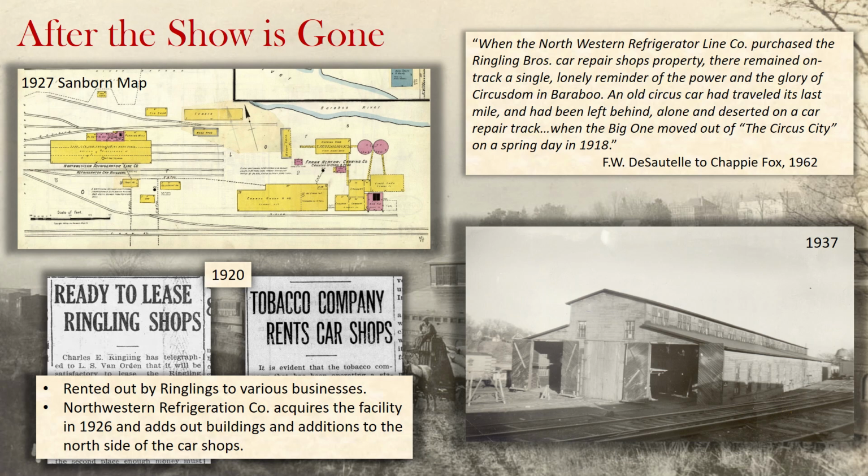There was also another possible factor: restrictions on railroad travel for private enterprises during the war, during World War I, were becoming more and more constricted. And so the use of railroad engines for something besides the war effort was becoming more restricted. And it was really difficult for the Ringlings to maintain several trains for several circuses. And so amongst those decisions, they decided to combine the shows.